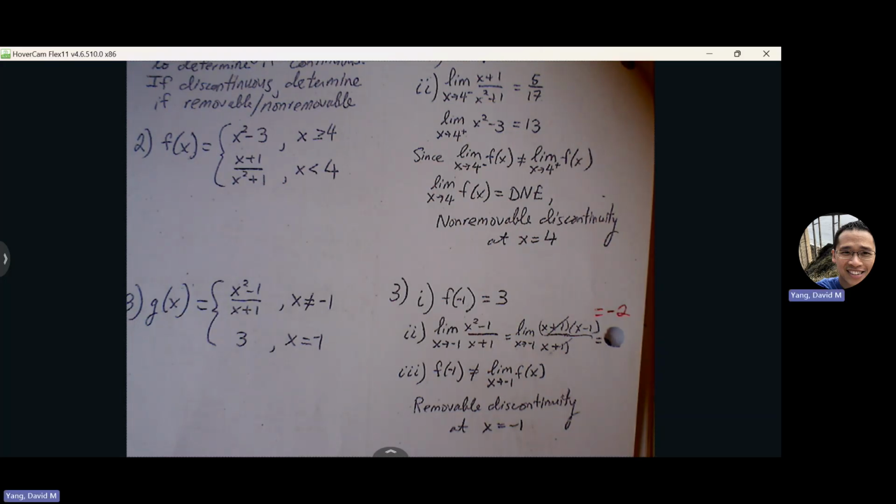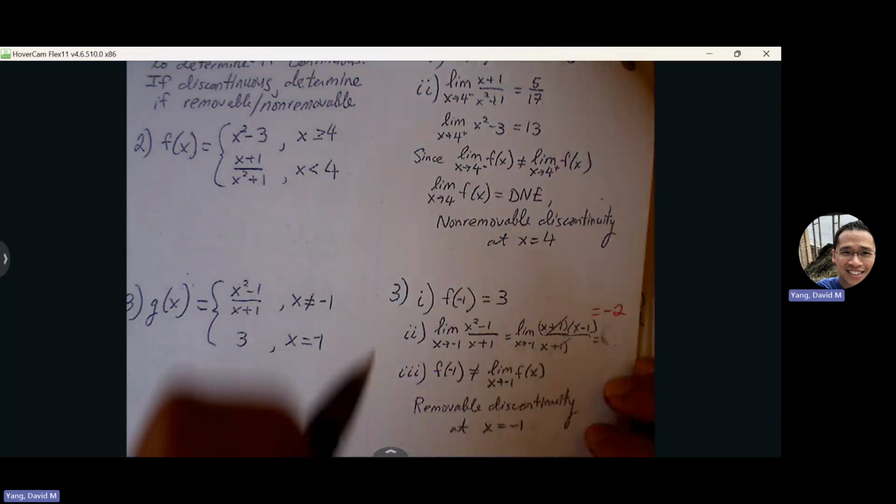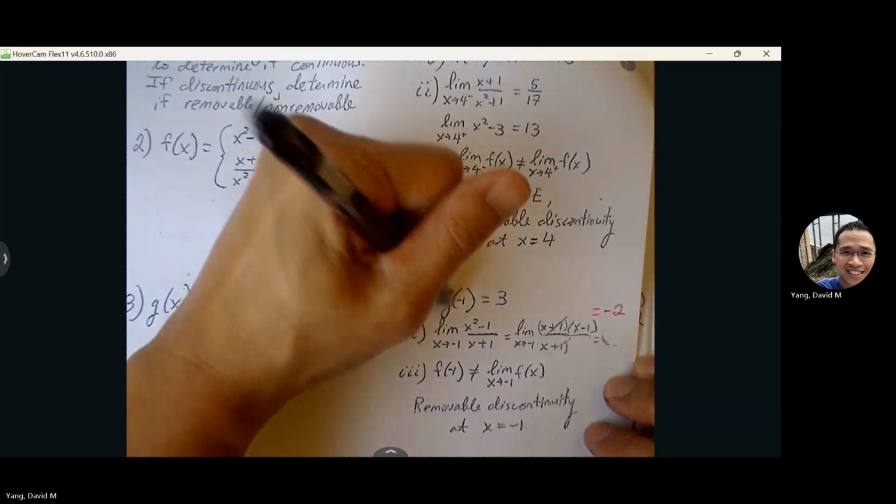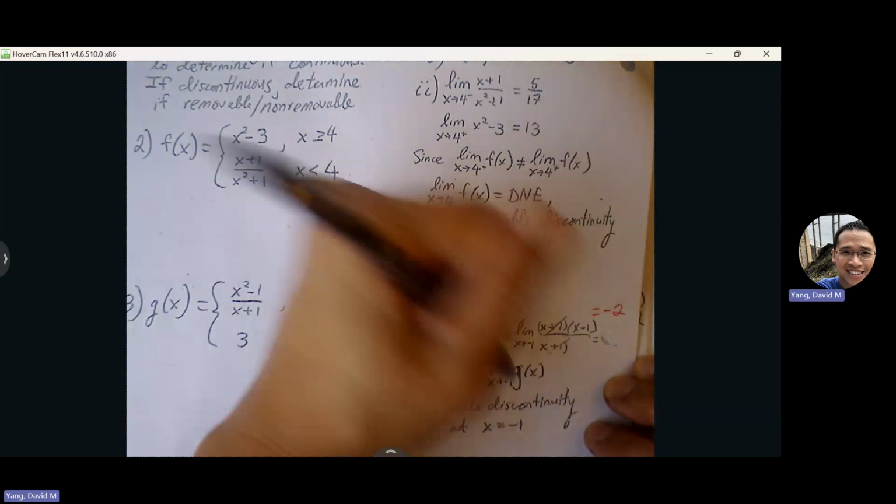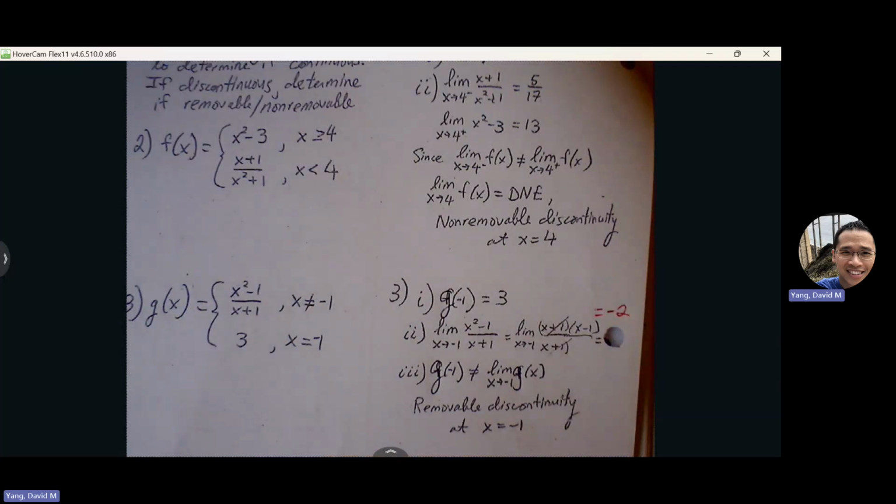Make sure that when you get to the third statement that you're writing out your function limit notation and not just saying, oh, 3 doesn't equal -2. This is what I'm looking for as your justification that we're dealing with a removal based on 3. If it says G of X over there, what do we write after that? Oh, my bad. No, it should be G, but if you did F, I would understand. I did it too.